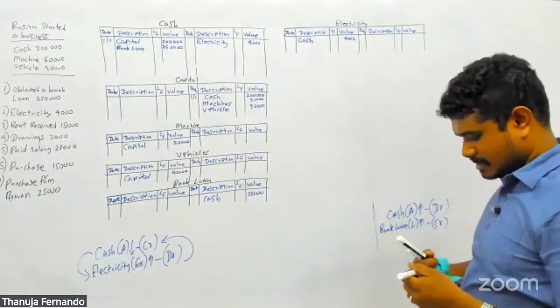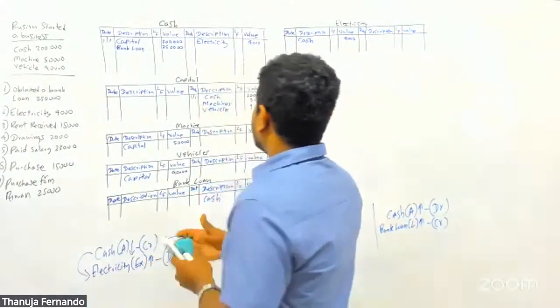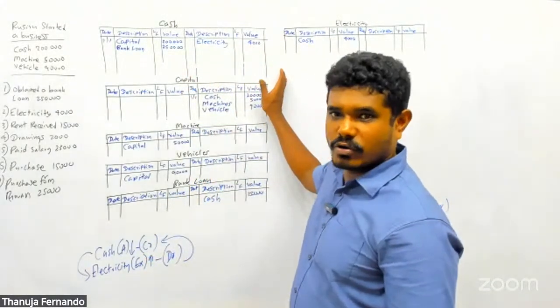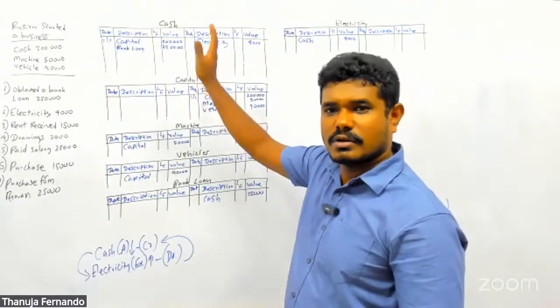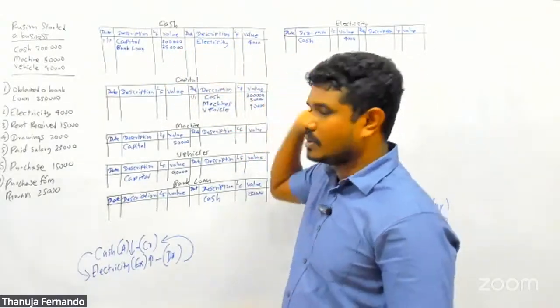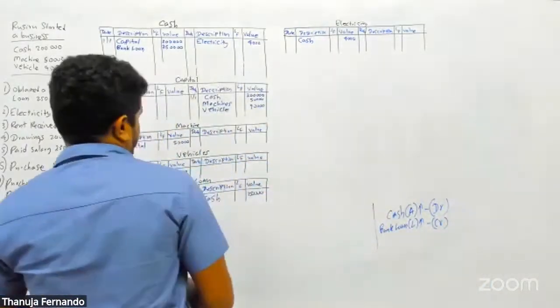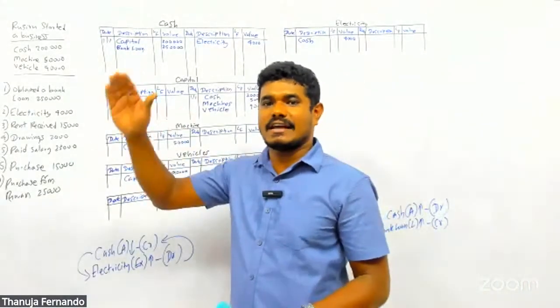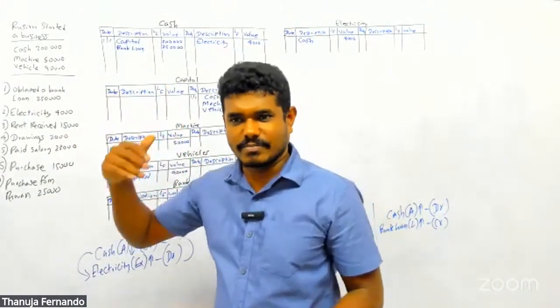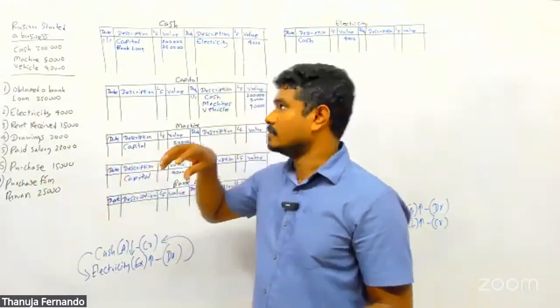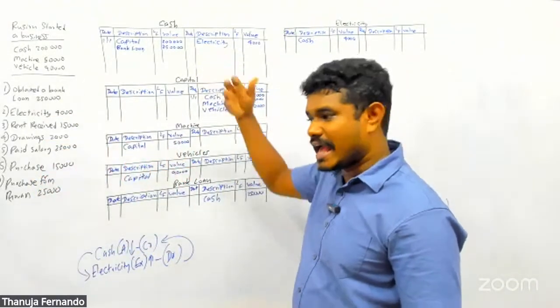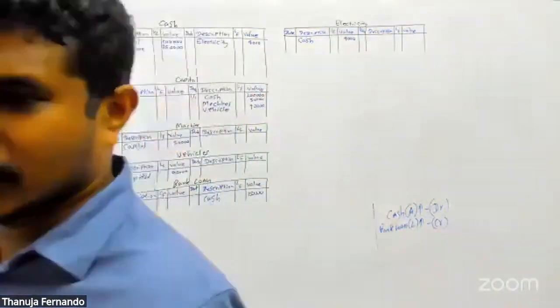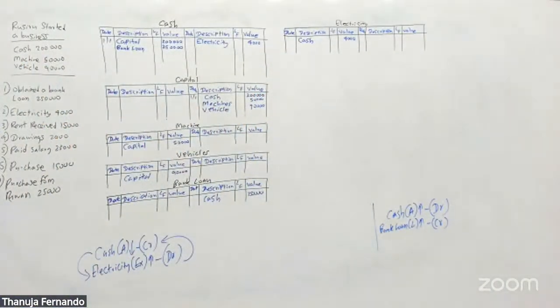Right, let's read the transaction. Cash account credit means cash decreased. Now we already know cash account is an asset account. Asset account decreased, credit. Okay, then it means cash decreased because of, for what we spend cash. Cash decreased means we spend for something. So for what we spent? For electricity. It means we have paid electricity charges worth 4,000. We have paid electricity charges worth 4,000, right?